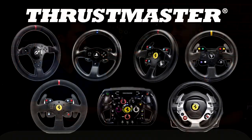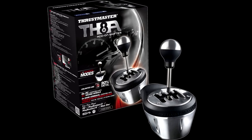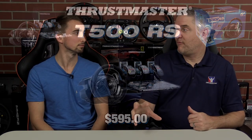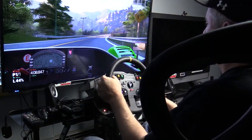It has two six-and-a-half-inch or 17-centimeter metal base-mounted sequential paddle shifters that do not move with the wheel, 11 action buttons including two on the base plus a d-pad, and a three-pedal set that can be hard mounted with adjustable pedal faces. The T500 has the same options list as the T300 — seven rims, all the pedals, shifter, all compatible. Currently only one package is available in the US: with the GT style rim, retailing for $595.